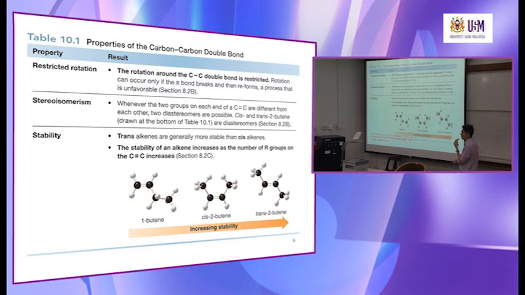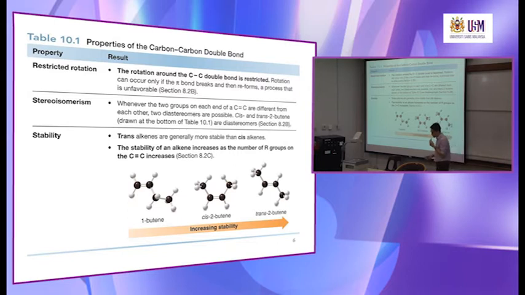Stability, trans alkene. In this case, it's not cyclic. This is acyclic alkene. Trans alkenes are generally more stable than cis alkenes. Previous one is cyclic alkene. So for acyclic alkene, the trans one is always more stable. If you compare this, this is cis, this is trans, this is more stable. This one has two hydrogen here, so it cannot exhibit any cis or trans. Okay, to exhibit cis or trans, the groups on one side of the alkene must be different. So we will discuss further.